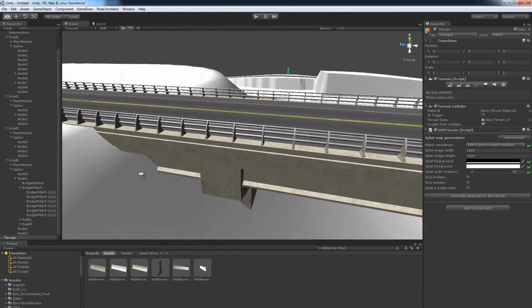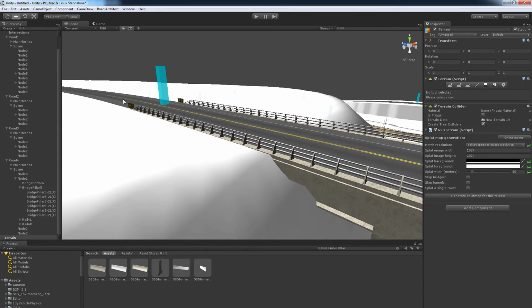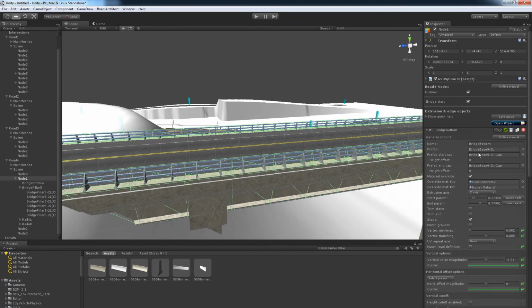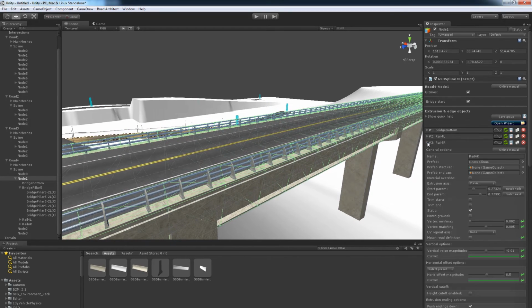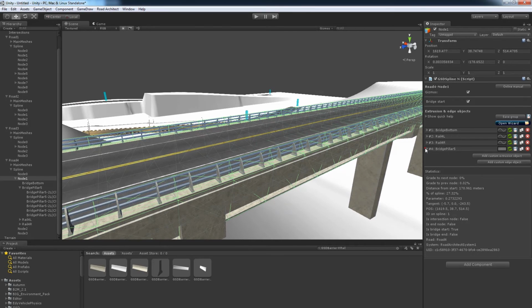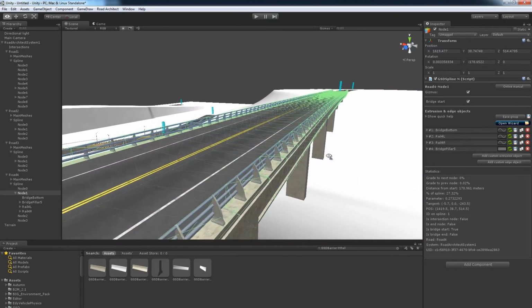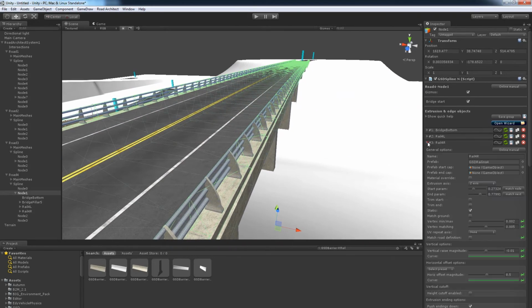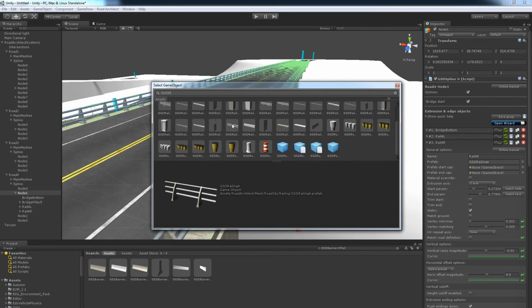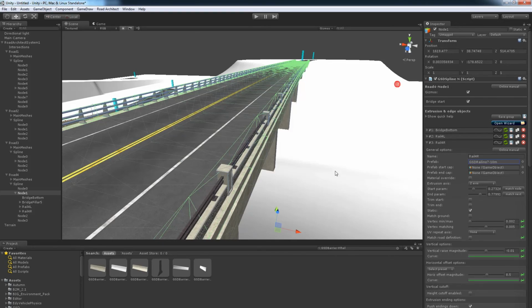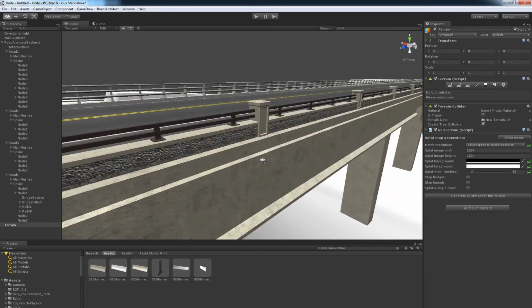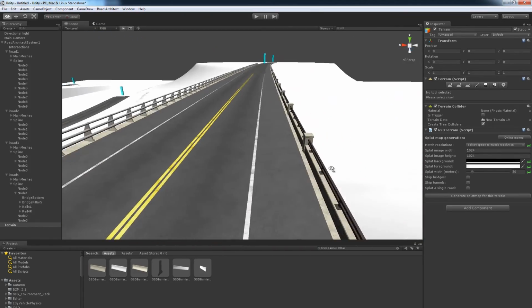So if you were to customize this, you would want to look at the actual pieces of this bridge. You'd want to find the prefabs and look at them, open them up in your 3D modeling program, edit them, and then re-import them and use them here. Customizing these bridges is also very easy. Let's say that we want to change the right railing. Let's change it to one of the included railings, number 7. Very simple to change the railing or any other aspect of the bridge.